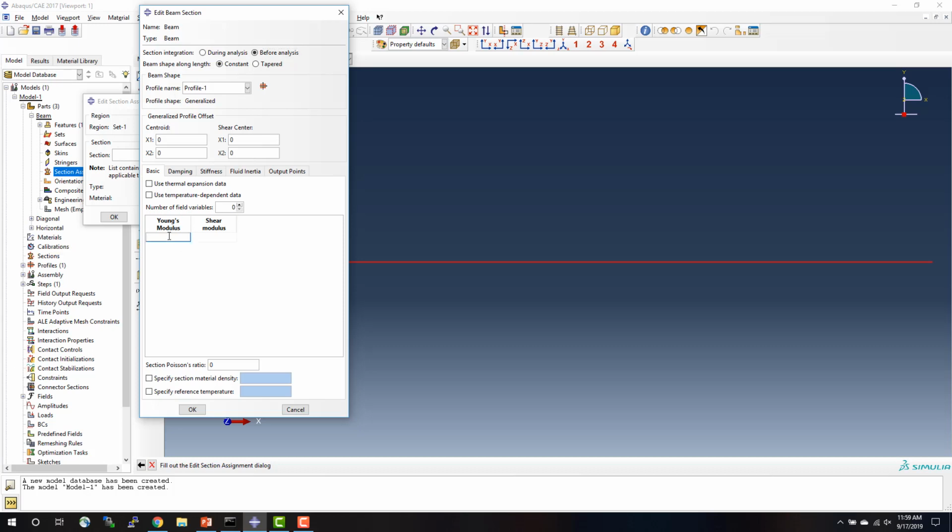But for our case, we can just put the properties in here for Young's modulus. And for the shear modulus, I did not give values for the shear modulus because we're not going to be looking at shear deformations. So I'm just going to put a number in here. And similarly, Poisson's ratio, we're not going to care about because we're going to assume that there's no shear deformations.